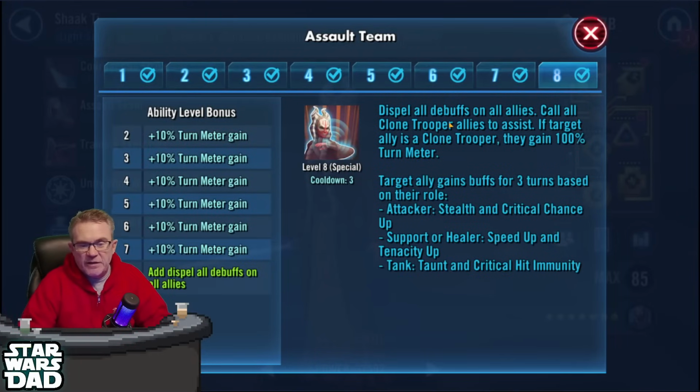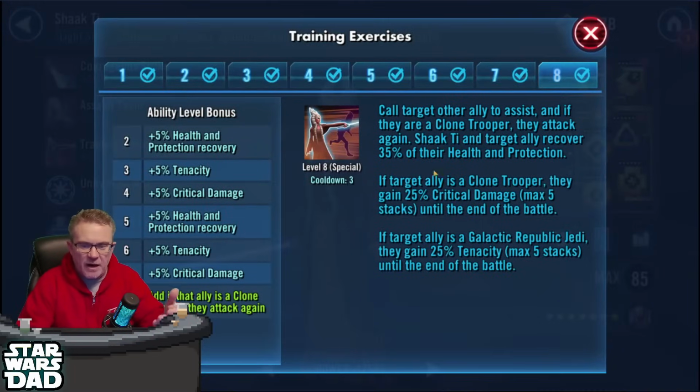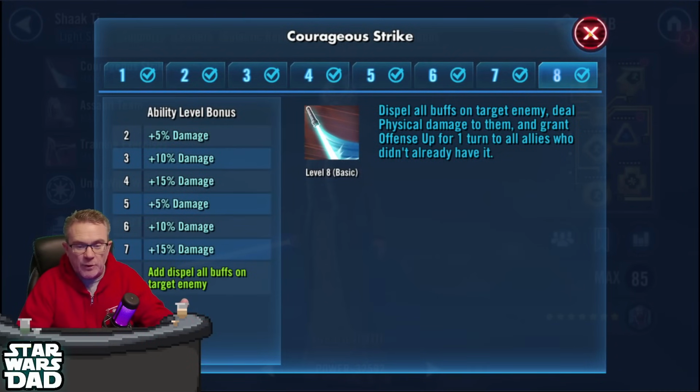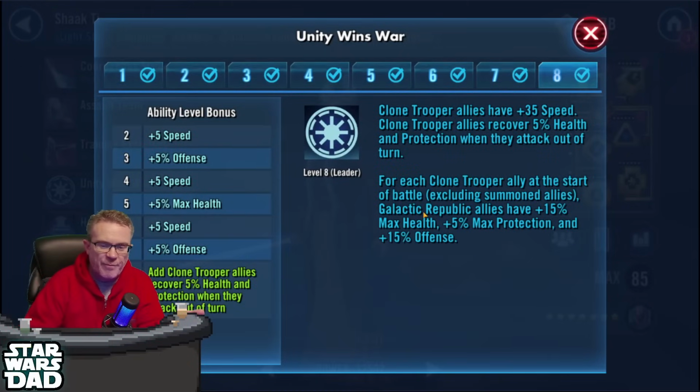She does this. Dispel all debuffs. Call all Clone Trooper allies to assist. So, call target other allies. Everything in here says Clone Trooper. Everything in Interceptor Basic says Clone Trooper. And yeah, her leader gives them a bunch of speed.